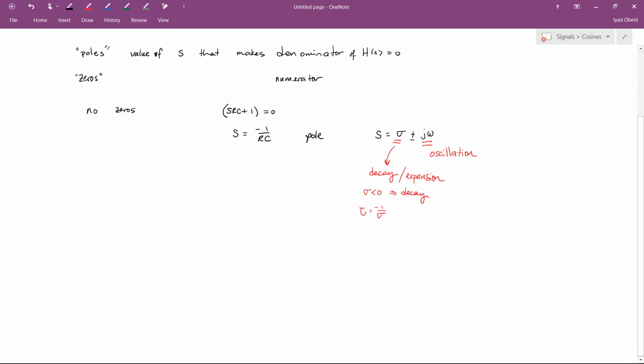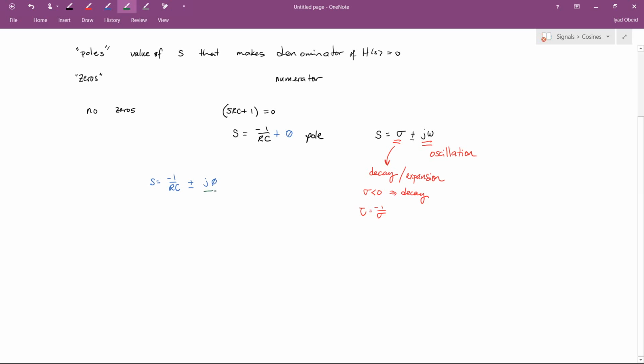So let's compare that to what we have here. In our case, we have s equals negative 1 over RC. Well, resistor and capacitor are both real values, so that has to be a real number. So that's my sigma. And then plus or minus j times what has to be 0. The only way this works is if omega equals 0, because I know that this is plus 0 over here.